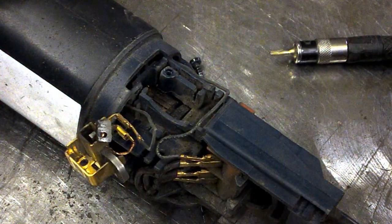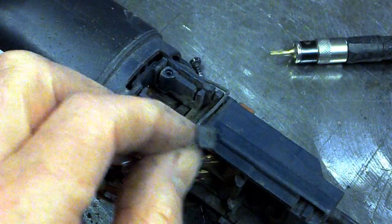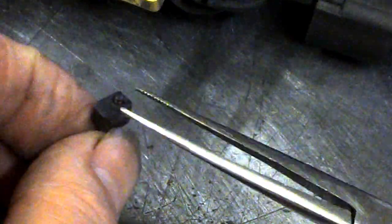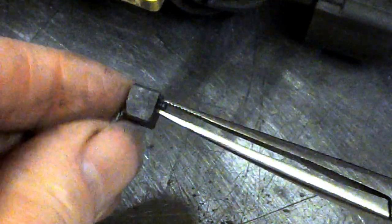What used to happen, I don't know why I kept this, this is an old one which I'd replaced before. Let's see if we can focus on this. They used to make them with these little plungers, spring-loaded. Well, I suppose that's just a spring. And as soon as it wears back to that point, the spring pops through, pushes the brush off the armature, and the motor stops. That's an indication that you were down to the wear limit on the brush. This one, it's way smaller than that.